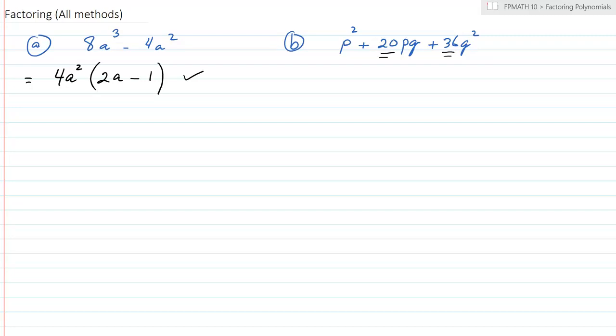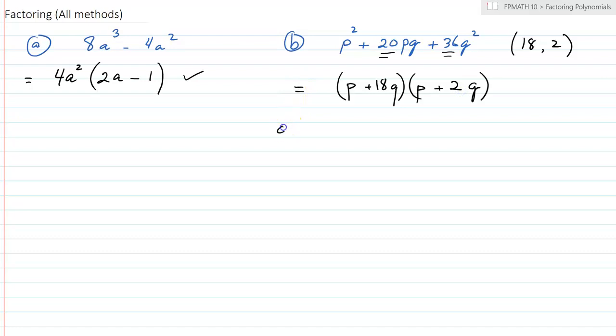So here are the two brackets you open up. Now notice that each bracket will have a p and q in them, first term and second term. And they're all positive because everything in the trinomial is positive. Then the two numbers, 18 and 2, are the two numbers that you're going to use. 18 there, 2 there, and that should work.